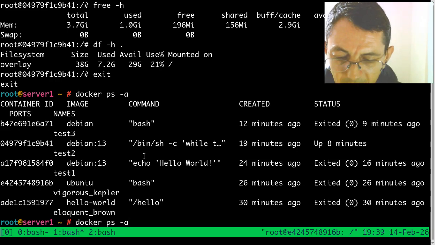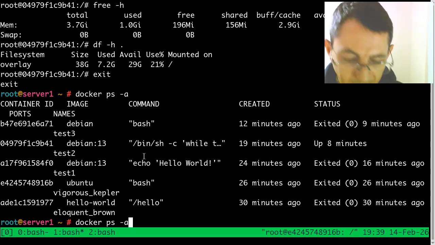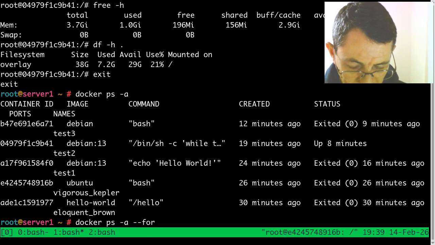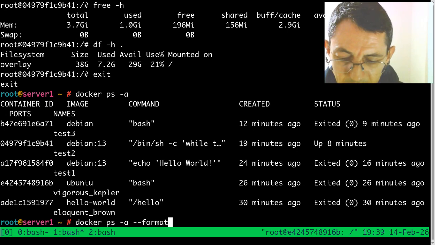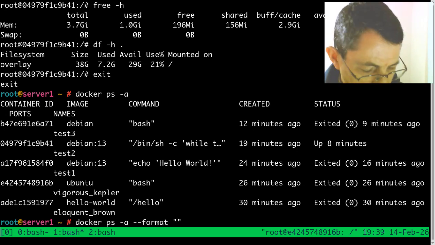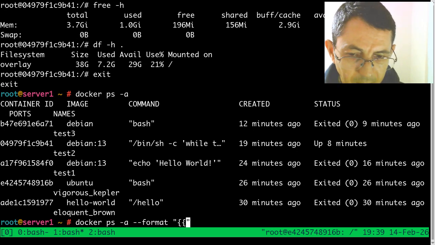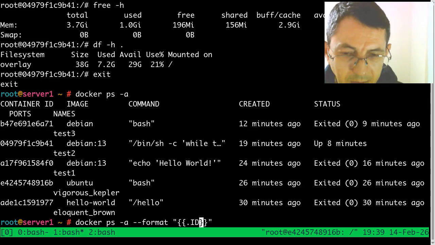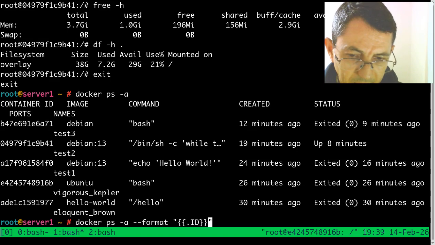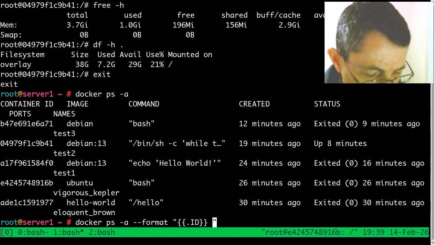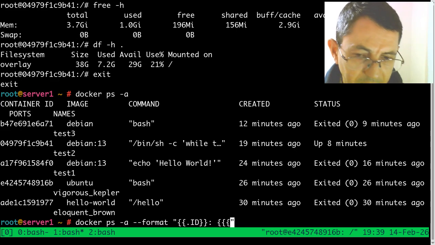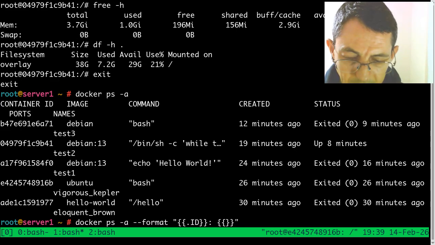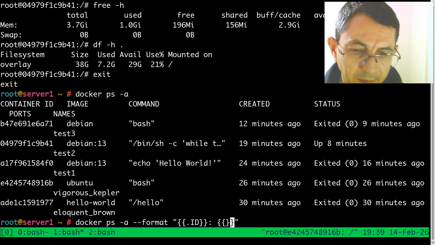For example, docker ps -a with this option --format, and this is getting the field ID, and let's get also the name of the container.